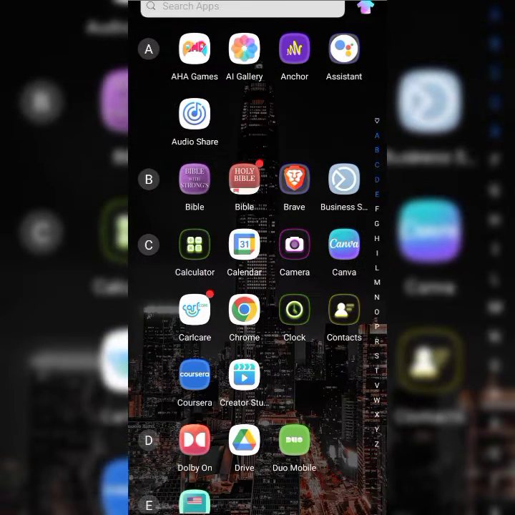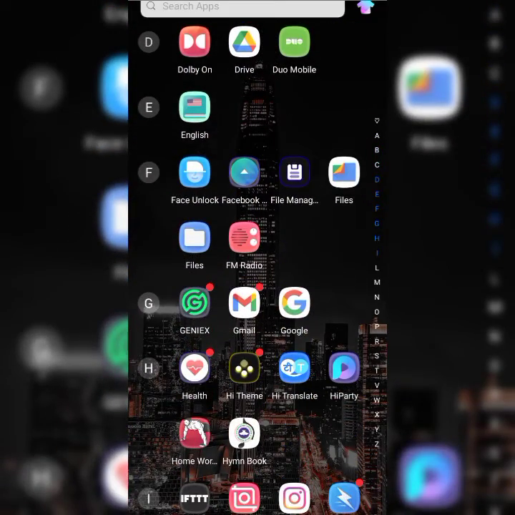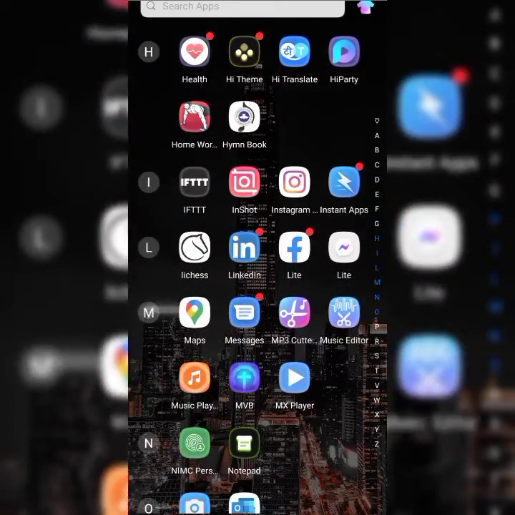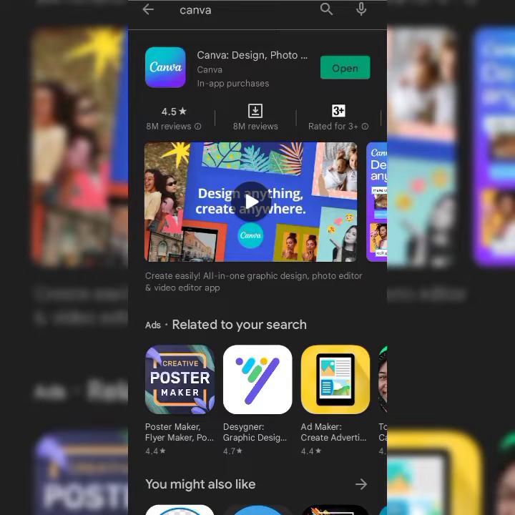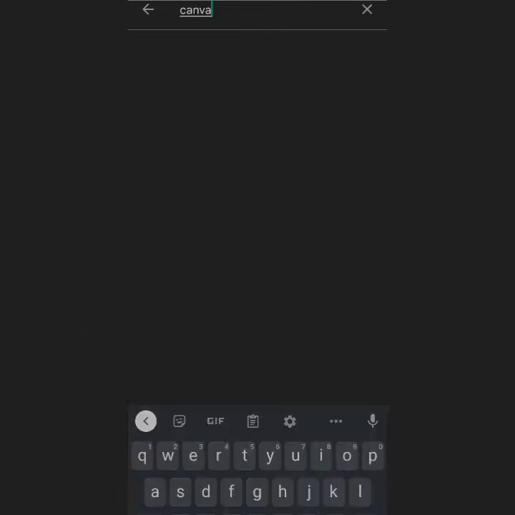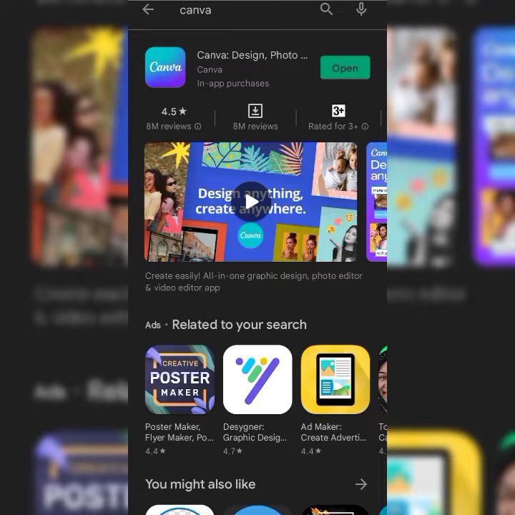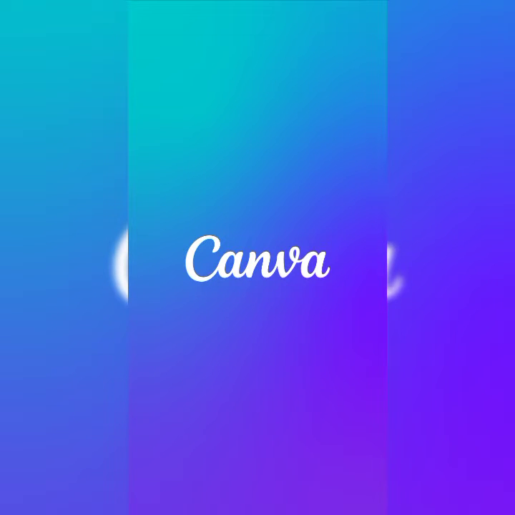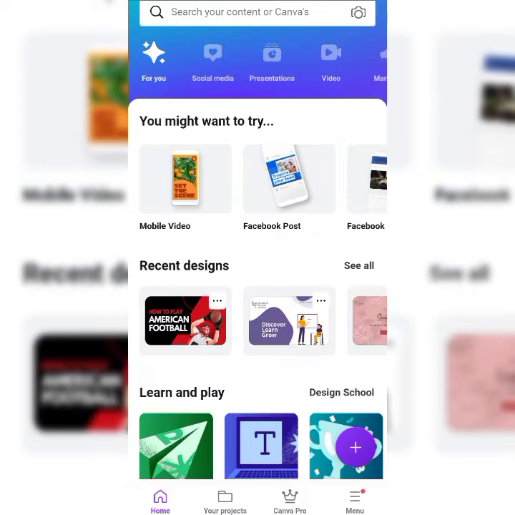So the first thing you have to do is to go ahead to your Play Store and download Canva, or you can just click on the link in the description below to download Canva. So just go to your Play Store, and if you are using an Apple iPhone, all right, just go ahead to your App Store and search for Canva. All right, when you get Canva, this is what you are going to see there. Just open. Okay, so when you open, the first thing it will ask you to do is to sign in. All right, so you can just sign in and put in your email, and you will definitely have this platform.